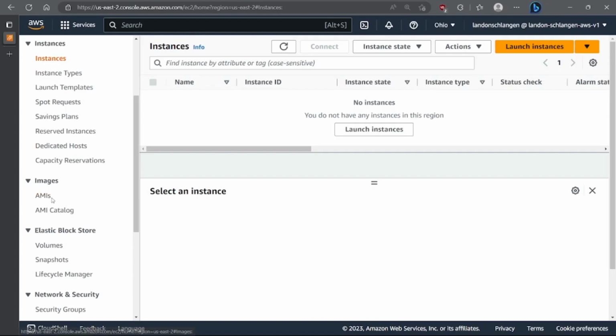So yeah, AMIs are basically like blueprints for creating or launching an EC2 instance. You can put your software and everything onto it, and then you just specify what AMI you want when you launch an instance, and it comes with all that stuff pre-configured so that it doesn't take very much time to install the software. It's already installed.